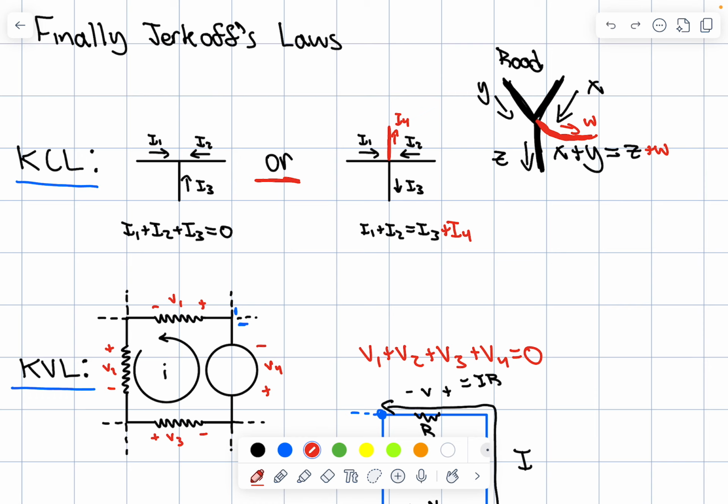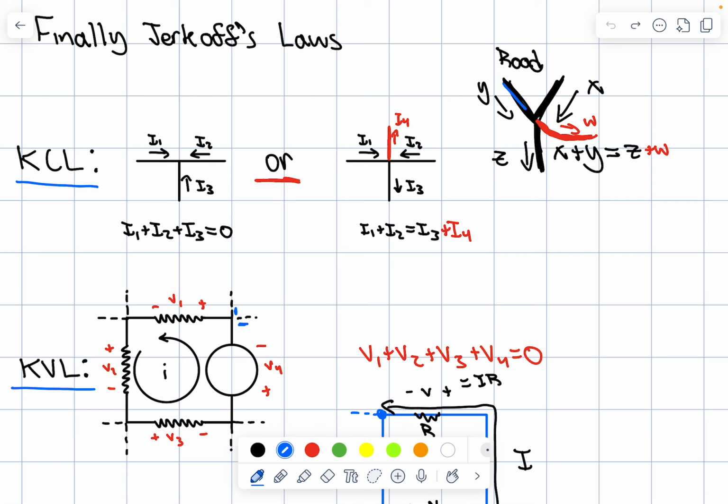Okay, so a lot of people will give a more intuitive explanation: if you have two currents flowing in to a node and one current flowing out, the current flowing out is the sum of the two flowing in. And you notice this statement is equivalent to this, because this I3 is defined as opposite. So it's just an easier way to understand.